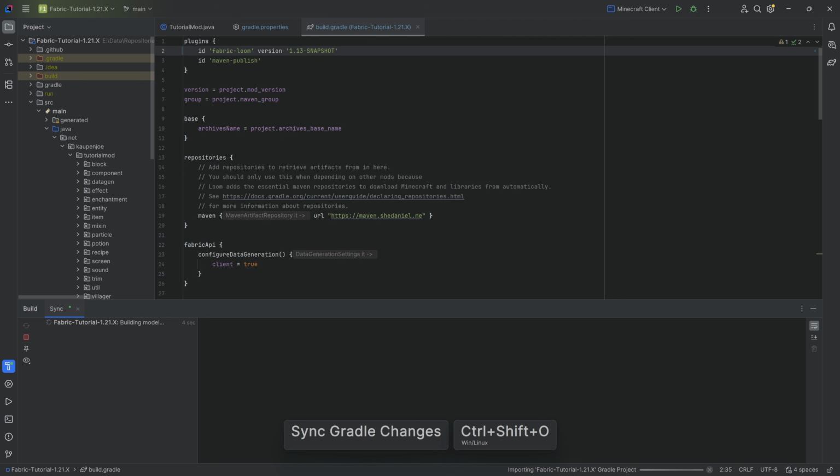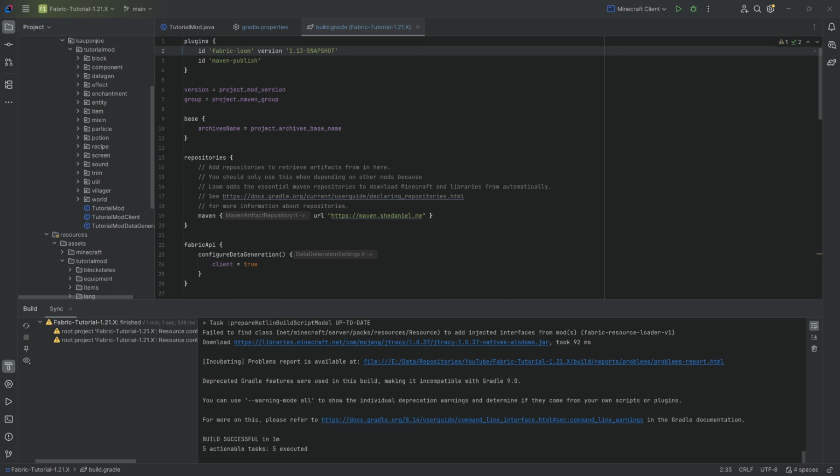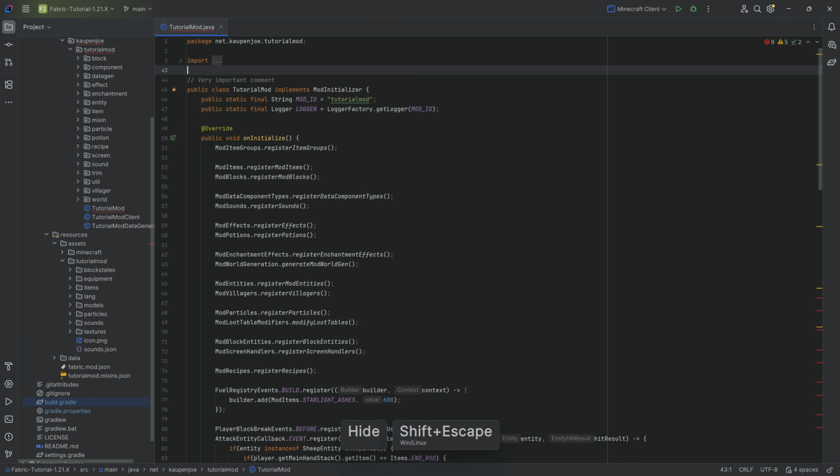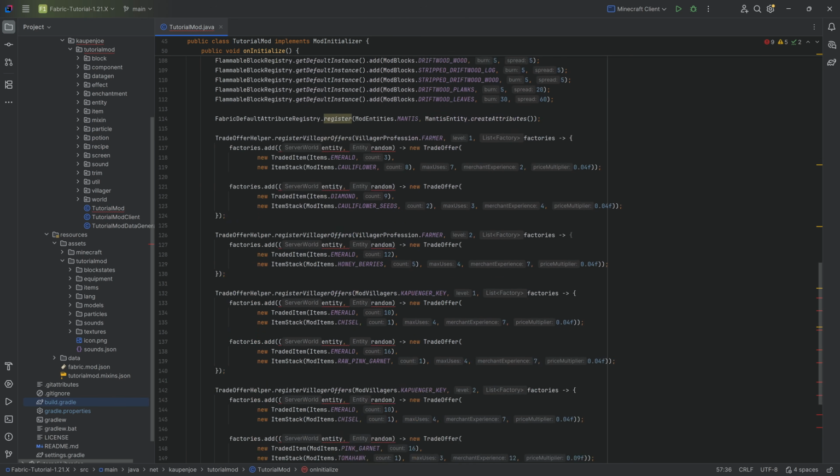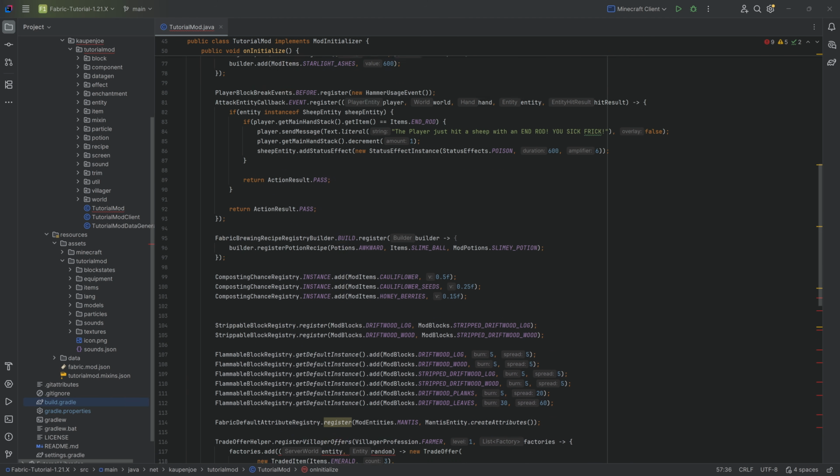Once again, when you reload the Gradle changes over here, it can take anywhere from a couple of minutes to, who knows, an hour. No, it's not going to take an hour. A couple of seconds to a minute or so. Just stay patient, let this run through, and then we'll see. All right, exactly 1 minute. That's pretty neat. Let's take a look. Luckily, there are not that many changes, and it's not too complicated.